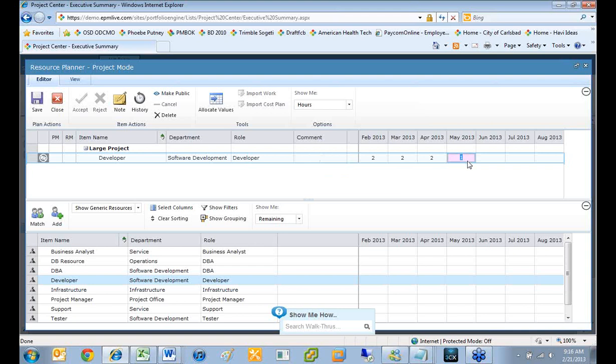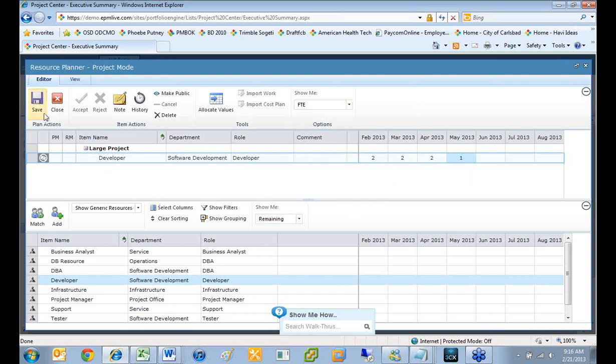And we're actually planning in hours right now, so that would be 2 hours. What you can actually do here is you can switch from hours to FTEs or FTE percent. So if you want to plan and say I need someone 50% of the time in February, you can choose FTE percent. If you want to say, I need 2 full-time people, then you can switch to the FTE view here, which is the one I like to use. And I'm going to go ahead and just say I need 2 FTEs, 2 FTEs, 2 FTEs, and 1 FTE.